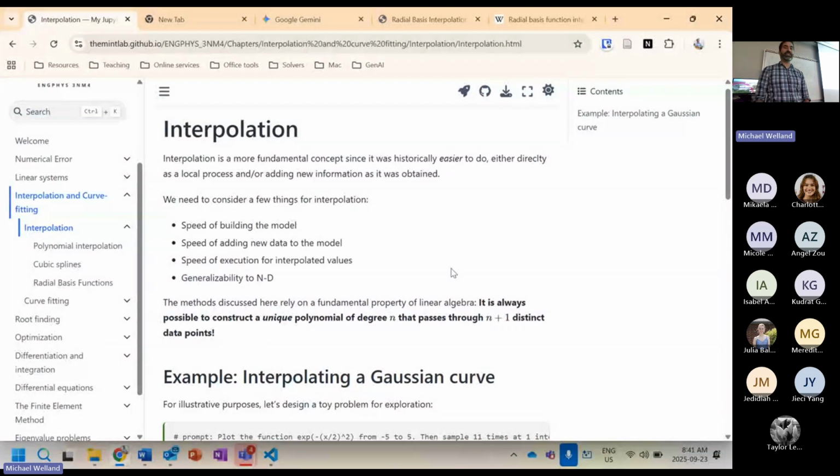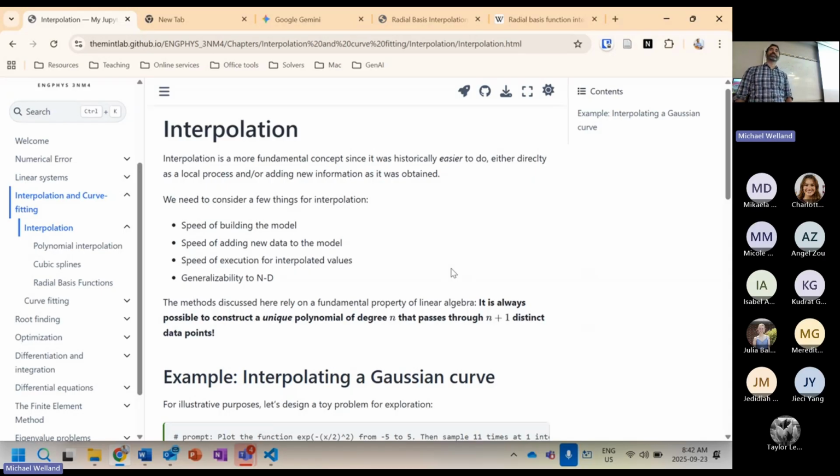Interpolation is both easier to do in the sense of calculating a value and expanding your interpolation to include new data, right? So one of the first applications of these computers was to take a bunch of data, fit some kind of curve to it, but then you get a new data point and you need to refit it, right? And this is back in the day when fitting a curve was a monumental achievement requiring 3 technicians and like $1 million of funding, right? Maybe not $1 million, $100. In today's dollars, $1 million. Back then it was like $1.